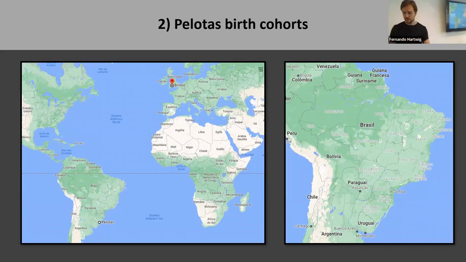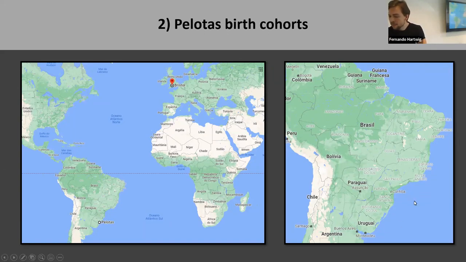You can see here on the map Bristol, where we are, and Pelotas, where the cohorts are. So that's the trip I took to come for this visit. I left Pelotas, traveled along the coast of Brazil to São Paulo, and then I took a flight from São Paulo to London, and then a bus to Bristol.